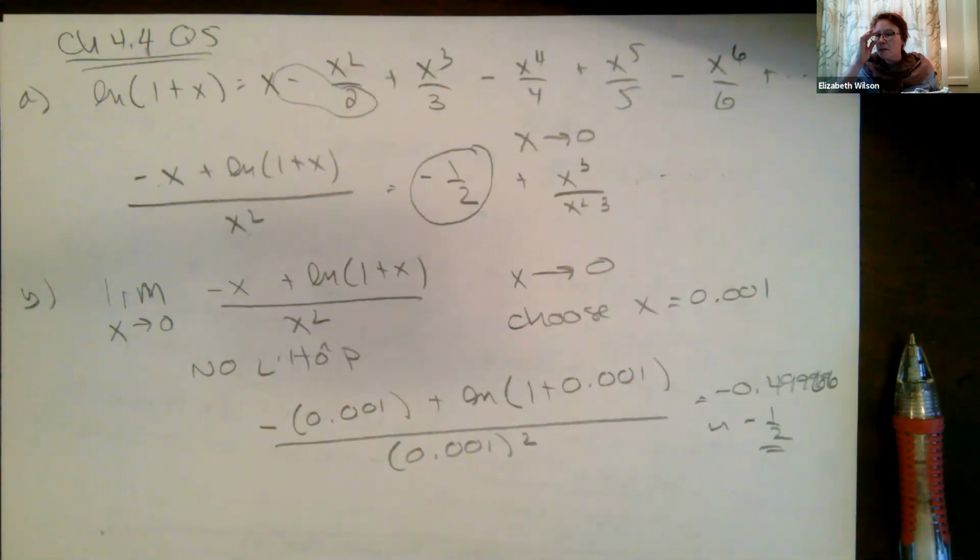Also, just take the limit as the series approaches x, since the terms with x would be 0 and only a minus 0.5 would remain. Where would you get 0.5 from?